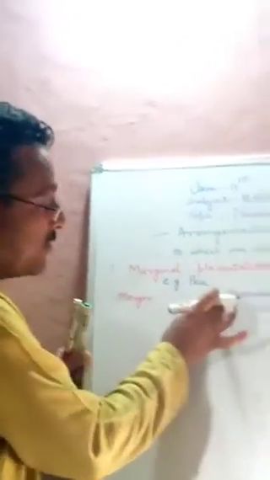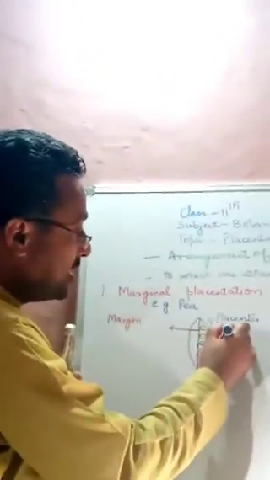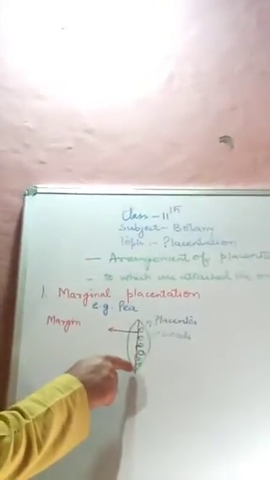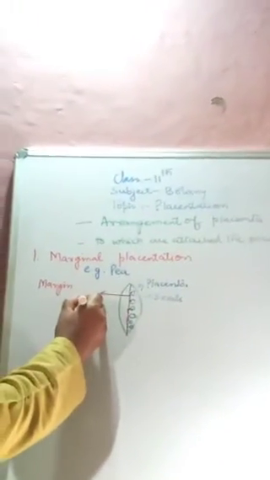Now this placenta gives rise to the ovules, and these ovules develop into the seeds. So these are the seeds. Actually these are ovules, and they have developed into seeds. Since the placenta is found at the margins, such type of placentation is called marginal placentation. This part is the pea pod, the locked pod, and when we unlock it, we get the structure like this.